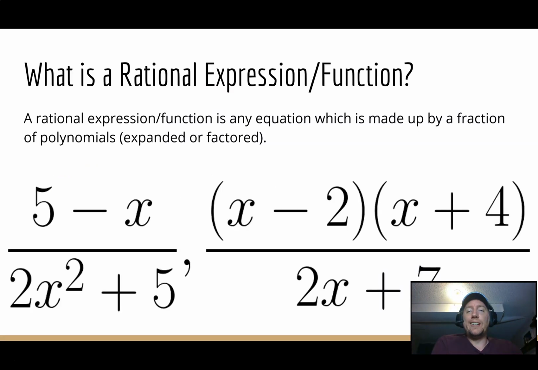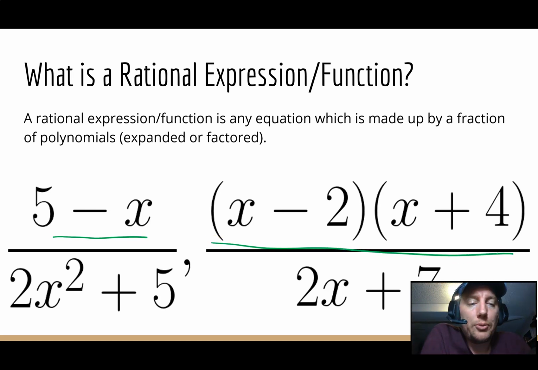So first of all, what is a rational function or expression? So rational just means a fraction, and a function just means a fraction of functions. And so we've been doing polynomials a lot lately. So essentially, a rational function is a polynomial on top of a polynomial. Usually, what we're going to do is a quadratic over a quadratic. Whether that quadratic is in expanded form or factored form, usually, if it's given to you in factored form, that makes things a little bit easier. So it gives you a bit of a head start on stuff.